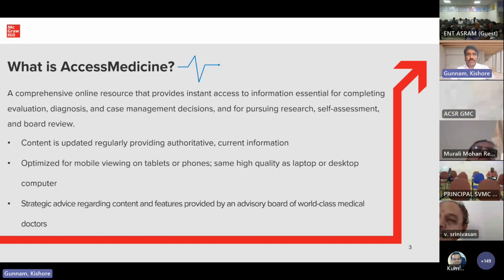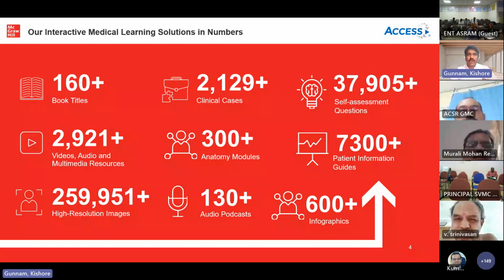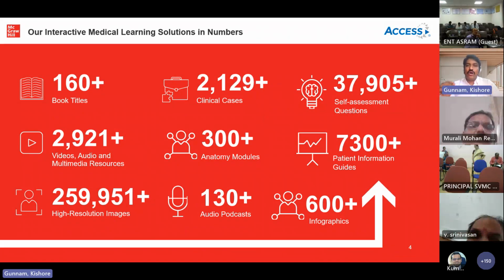So I'm mentioning a lot of things. I have animation, simulations. What does Access Medicine exactly have? This is a brief summary. It has 160 plus books. The moment I talk about books, it has books ranging from Harrison Internal Medicine, Goodman Gilman, Adams Victor Neurology, Hurst's The Heart, Fuster's Heart, Schwartz Principles of Surgery. You name any flagship title, all the flagship titles are available here in the platform.